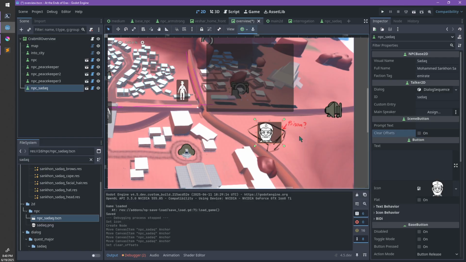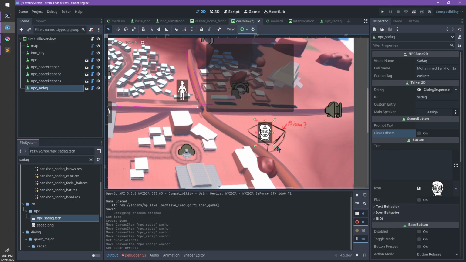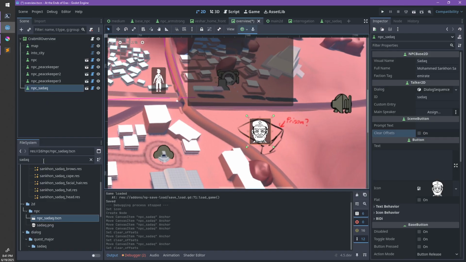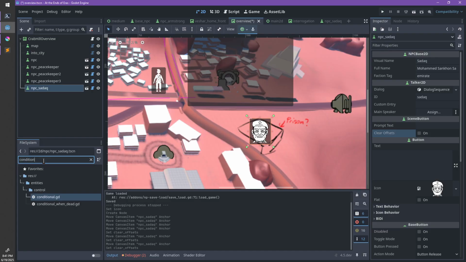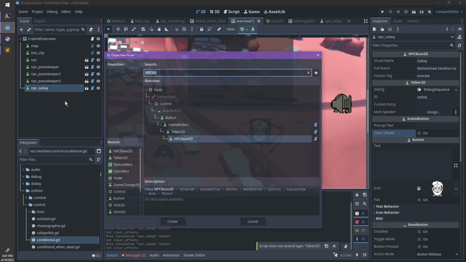Okay, clear the offsets. Basically good enough. Okay. Conditional. Oh, I forgot. Godot is too smart for me.